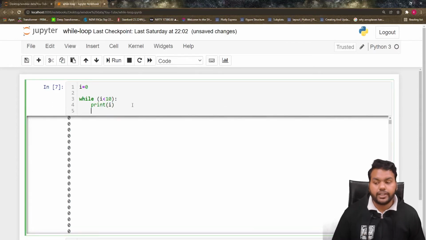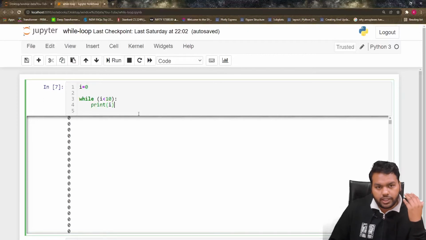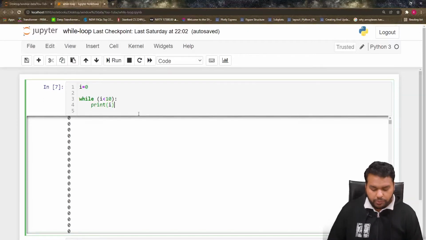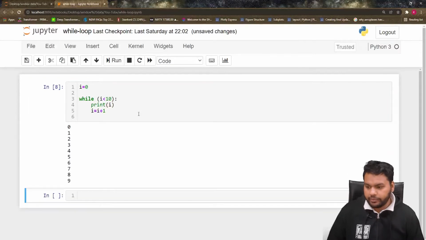What did I do wrong here? I put the condition which the while loop demands, and I also put the block of code, since I want to print the element. I forgot the last thing: you have to either increment i or decrement i, which means you have to perform the third step. I want to print the numbers, so I increment i by 1, i plus 1, and now if I run the loop I get my result.